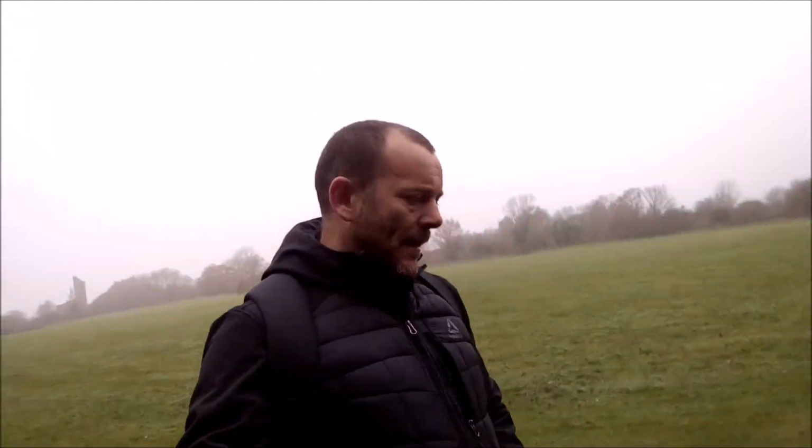Now this site is all covered in trees. This bit's green here, this big flat piece, but the rest of it behind me is all covered in trees, and in there is the hill fort. But 2,500 years ago, I don't think it would have been, because the local tribe that lived here built this massive, great big hill fort. It's about 4 acres in size. The walls of it, which were built out of earth, about 15 metres tall, and it was a sort of protective and defensive place. Probably about 50 or 60 family units within the little tribal area up here.